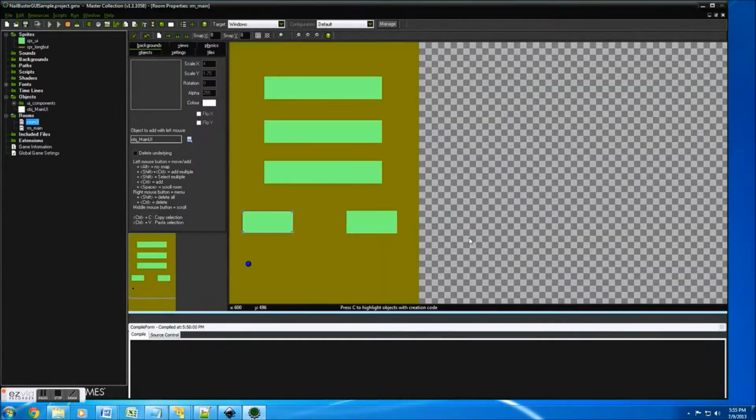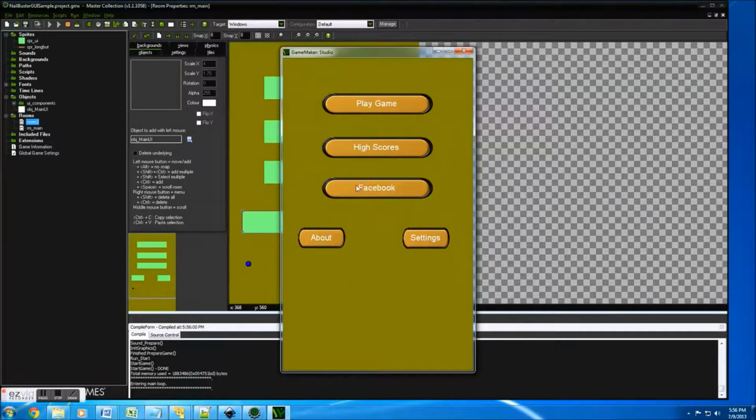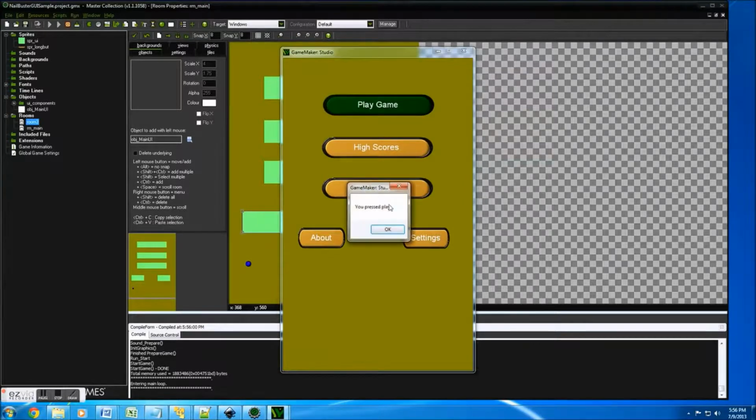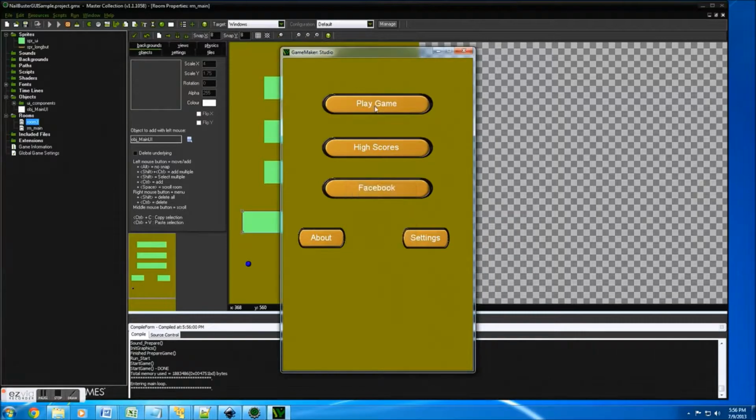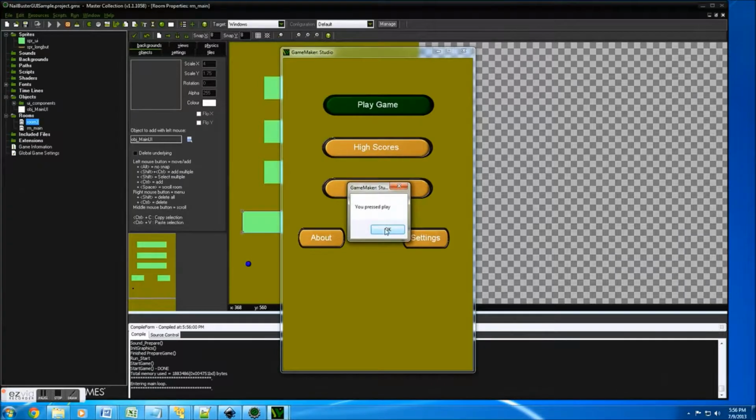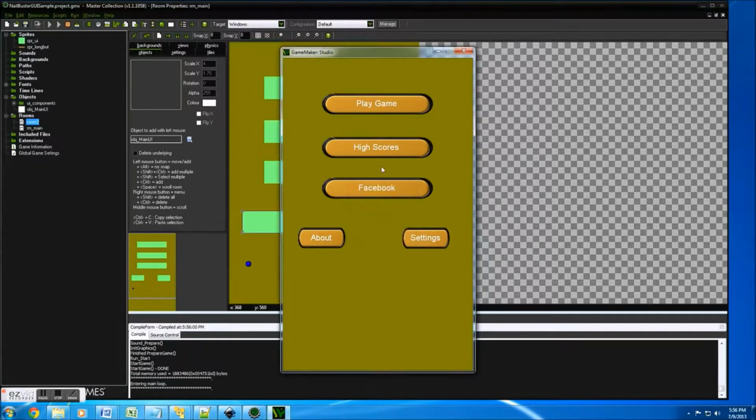And that's it right now. So now if I run the program, boom, animation comes on. Now, just before we get into it, when I hit play game, boom, you pressed play. So that's how you interface with the object, and that object now can do whatever you want. And actually, even when state changes, it gets called. So if a checkbox gets pressed and you want to enable another button, hide another button, that kind of thing, that's all possible. Obviously high score, we didn't set these up yet.